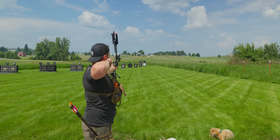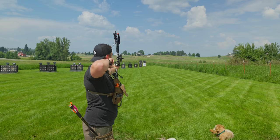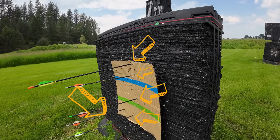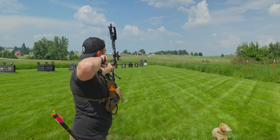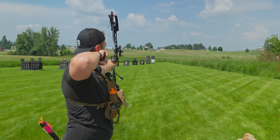I spent the rest of the afternoon establishing my marks to get a new generated sight tape from Archer's Mark. Despite what the shotgun spray pattern of arrows looks like, I'm sliding my sight up and down to figure out what my new elevation is from 70 yards. I'm excited about the potential for Archer's Mark and accuracy, and just this whole target rabbit hole.